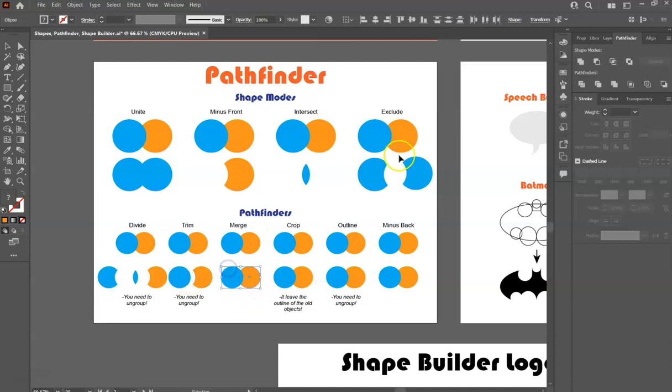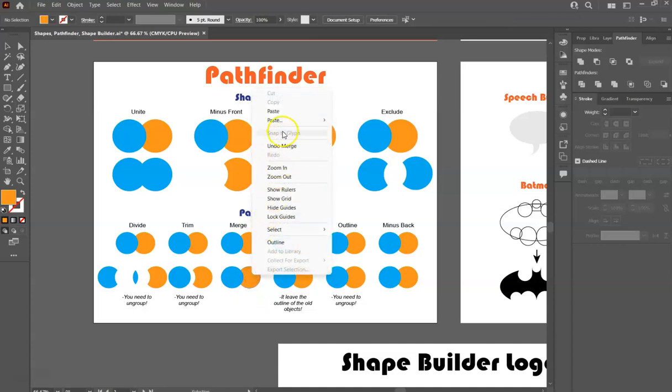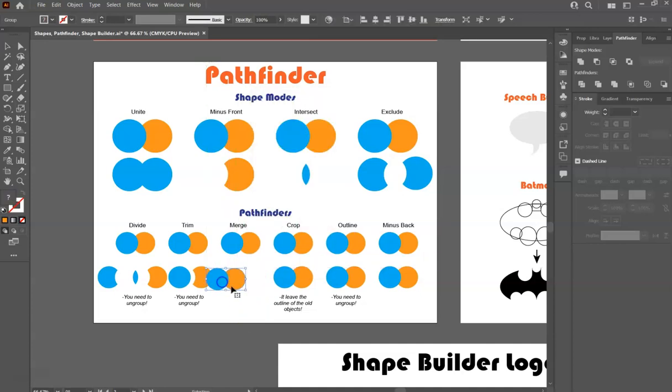Okay, if I select the next one, this is merge. So when I merge, it combines them together. Now you might be saying, well, hey, it's not a group. It's not. They are kind of grouped together a little bit, but without it being a group. This is a little bit of a tricky one. What this does is it actually combines them all as one shape, but it is still separate colors.